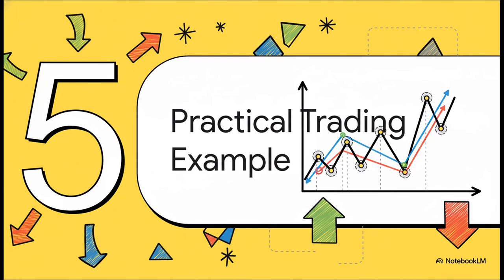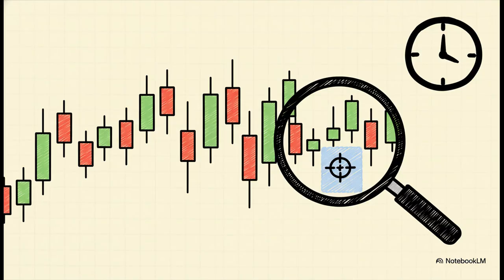Okay, theory is all well and good, but let's see how this thing actually performs in the wild. We're going to walk through a simple, step-by-step trading setup to see how you can use the pivot point profile to build out a complete, actionable trading plan. So for this example, let's pretend we're looking at the US 30 index on the 1-hour chart. Our whole goal here is to find a high probability zone and then look for a really clean entry.